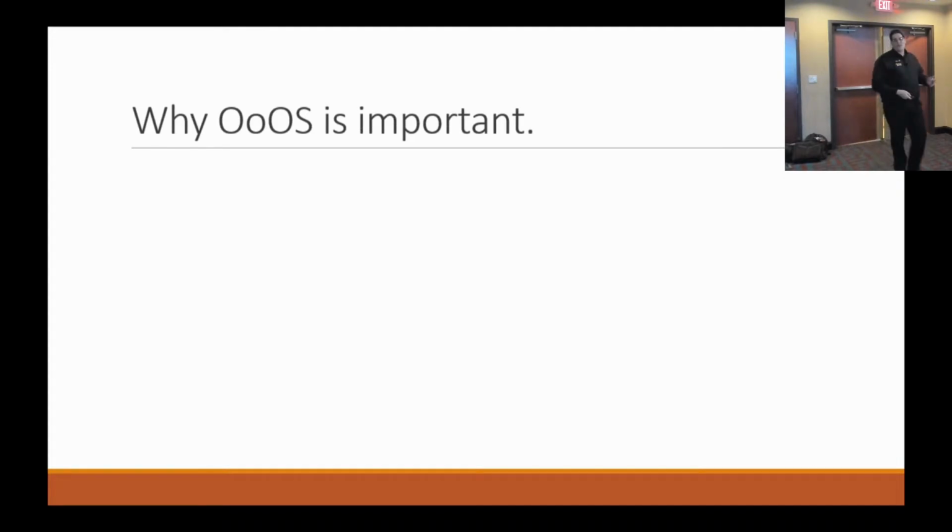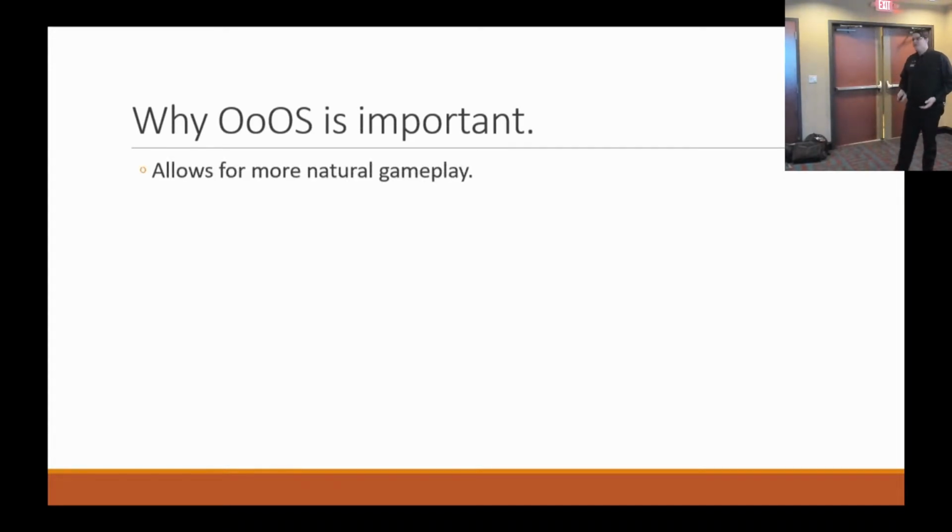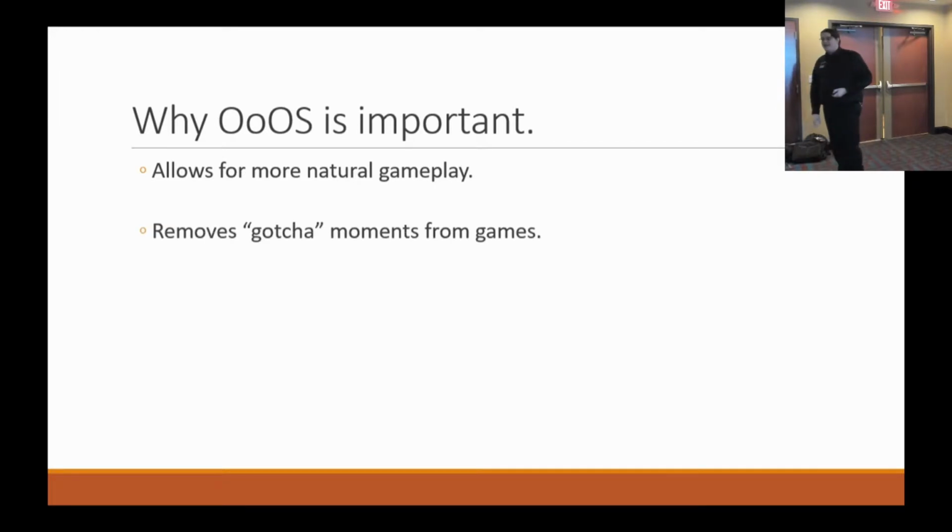And so, kind of going back, why is out-of-order sequencing so important? Well, it allows for more natural gameplay. Going back to that Glimpse of Nature thing, it's much more convenient for me and much more time efficient if I can say, cast Elvish Visionary, draw 2 cards. That's where the game state's going to end up anyway. Why does it matter that I didn't draw 1, then draw 1? And it removes gotcha moments. It removes my opponent being able to go, Judge, he missed his trigger. We ended at the same state in 1 single block of actions. Out-of-order sequencing allows the game to be more intuitive.